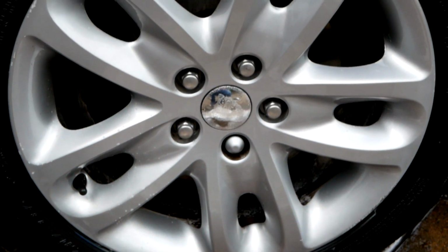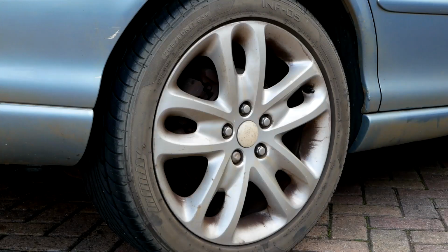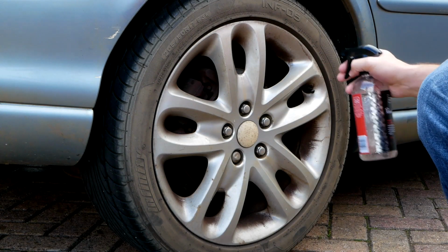You want that bite? No. Okay, you're going to make sure it feels odd in the bottle, like the spray.